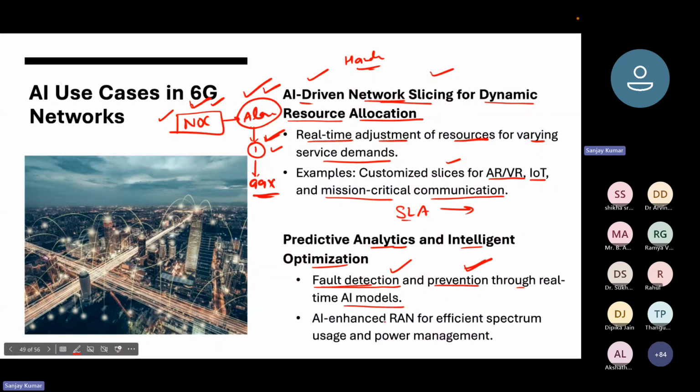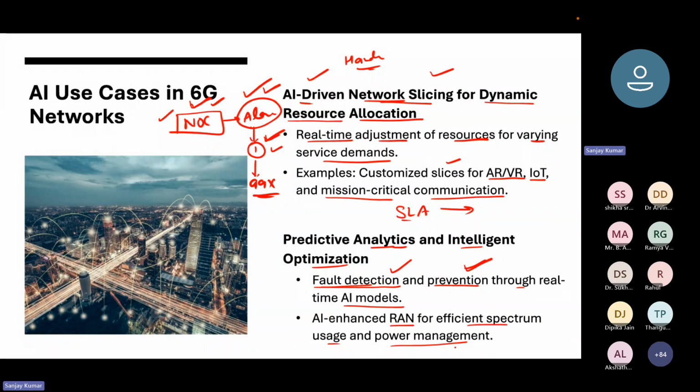Similarly, talking about AI-enhanced radio access network for efficient spectrum usage and power management. Please note, this is not really very new. Around the year 2010, the base station used to have a feature called intelligent shutdown, where as soon as my battery power goes below a certain percentage, I start switching off some of my carriers.